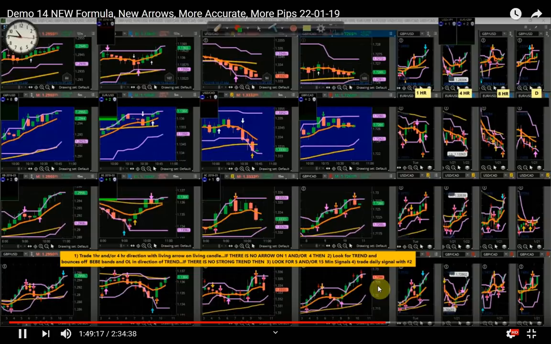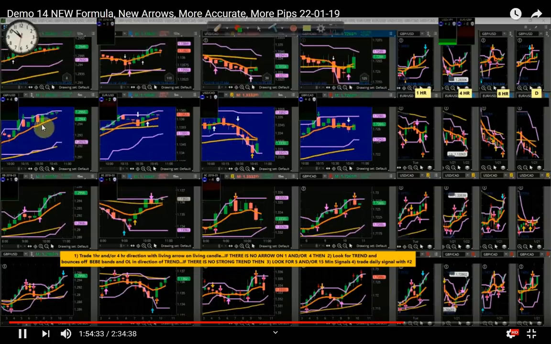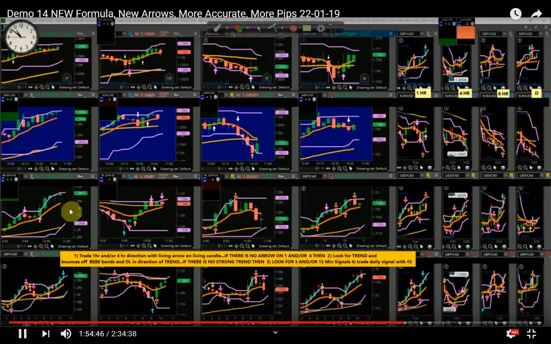Right, let's just fast forward. Look, it's come off the 5-minute orange line here, it touched here, and then up again, and this is just the strength of the trend, guys. It doesn't need signals telling it to go up, because the trend is taking it up. If you get signals against it, especially early on, not around happy hour, those signals will tell you where price is going to. The 30-minute signal will probably take price to the 15-minute orange line, and then you should be thinking, right, if there's no 1 hour, I will take this up again with the trend.